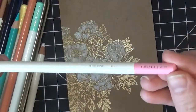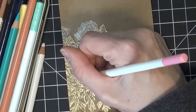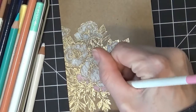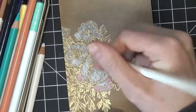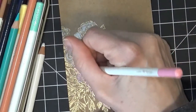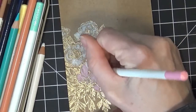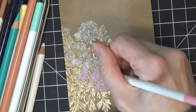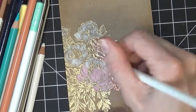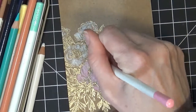So I have my white on. I'm taking my Tombow in a light pink and going to put that over the white. This is a light color and it does blend with the Prismacolor, so you can use them together, but I do have to put a little bit more pressure on these Tombow pencils. I'm coloring in the whole surface with the pink, and then I will come in after this pink and put a little bit more shading down.